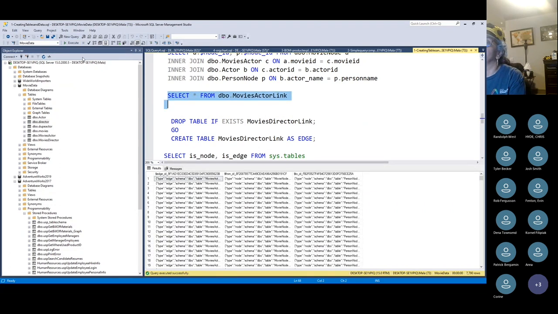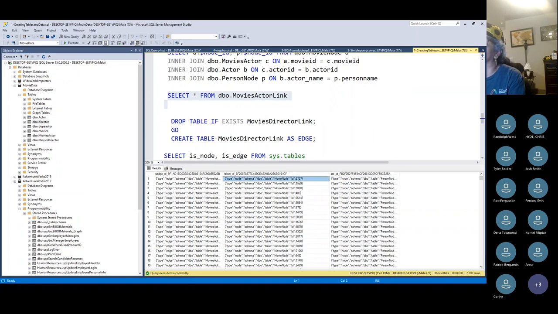So what it has done is join the movies and actors like this. It created an edge ID. See, it is not showing you all those other columns that it created. It's only showing you what's relevant. So this is the edge ID, and then it has connected this node to that node. If you expand this, you can see 2727 is the node ID, and this other person is person ID zero. So it has connected these two. That's what it does, and no more than that.